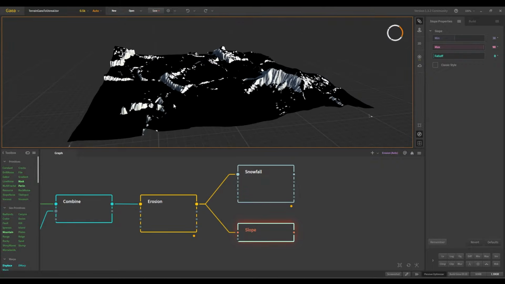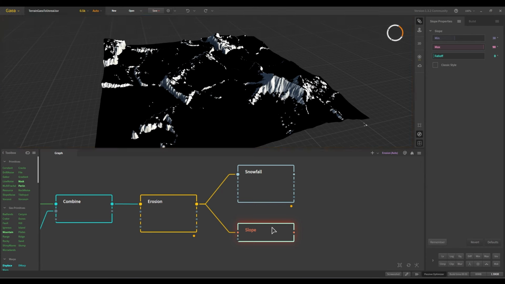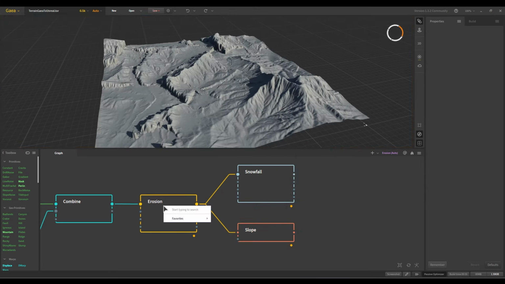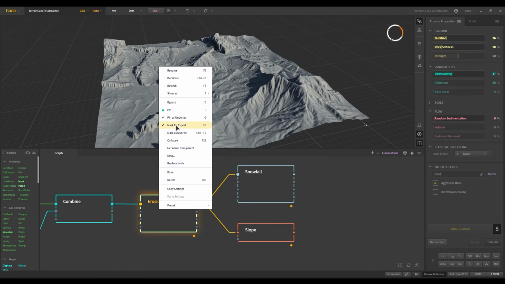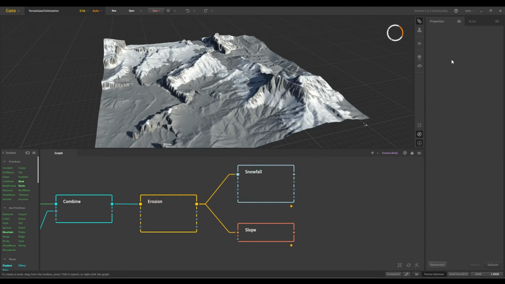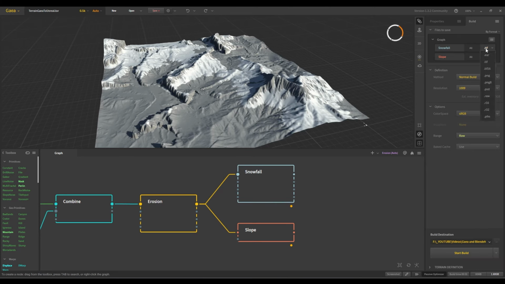So here we have this slope, and I'm gonna mark here for export as well. I don't need to export the erosion anymore, so we're gonna remove it from the build. And then we're gonna go to build, and I need to change to PNG. All the setup is okay, and then I'm gonna start building.